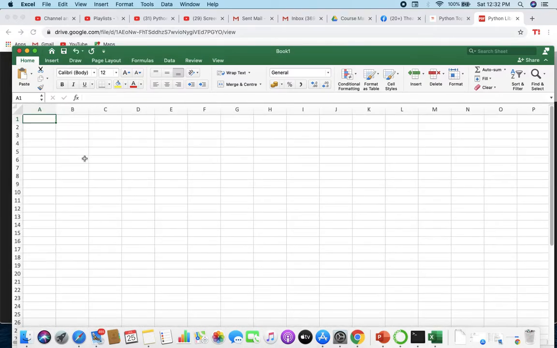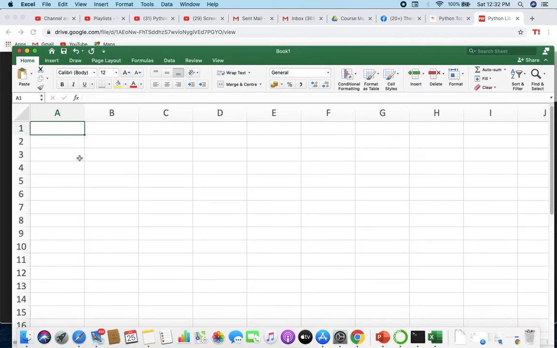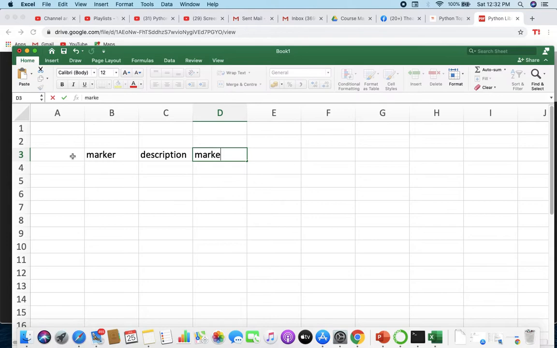So let's take some of the markers there. Let's see how many markers we have. We have the marker, which will have its description, and we'll be seeing them one by one.